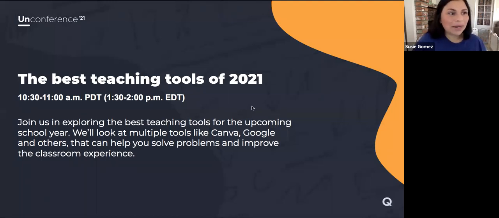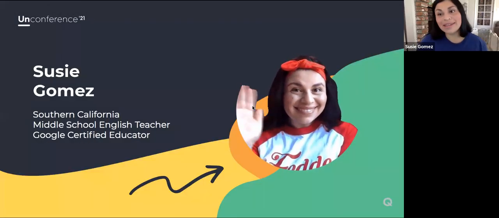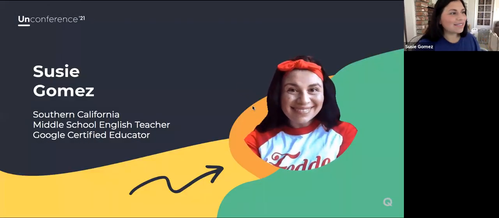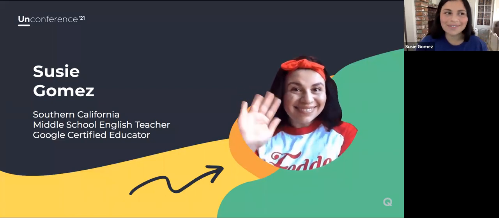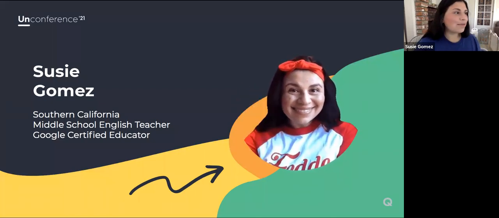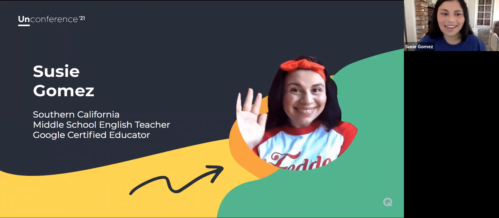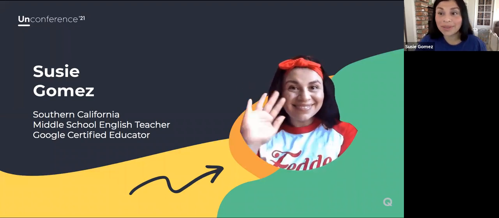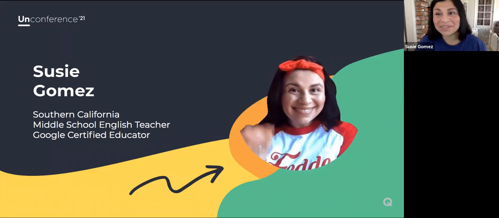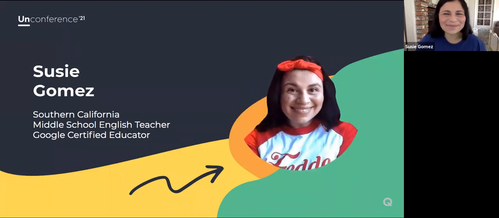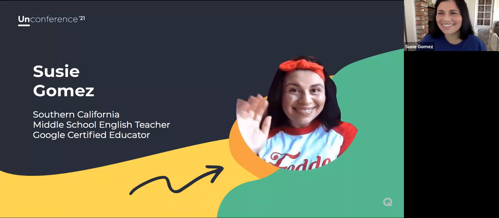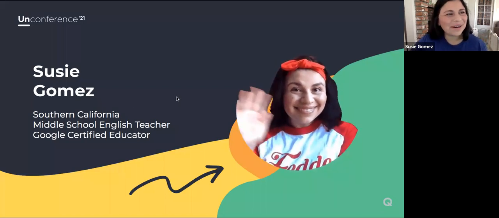Just to give you a little background about myself, I am in Southern California. So it's nice and sunny out here right now. I am a middle school English teacher for the last 10 years. I'm a Google certified educator, and I taught from home with a now 1-year-old. So it was, to say the least, the most challenging year of teaching by far.